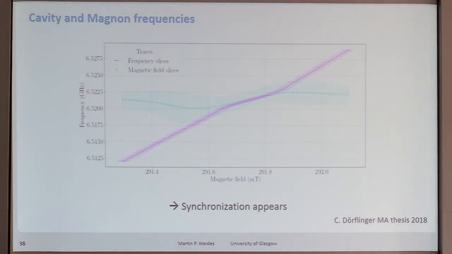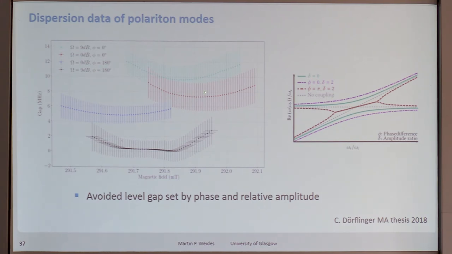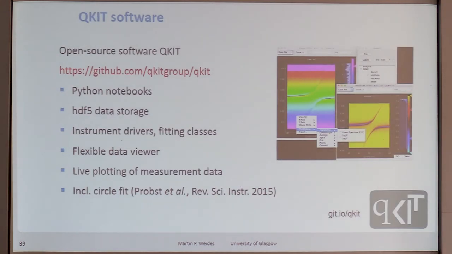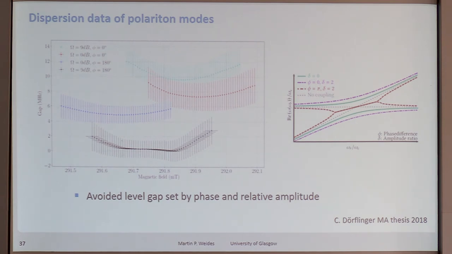And we can, from the data, we can also determine the gap. If you first look at the red data and the blue data, that's taken for the first data set where we had the same amplitude. The gap changes a bit, but not so much. But now if you start changing the amplitude, we have the green data and the black data. The gap is either becoming larger or it's almost vanishing as expected from the theory proposal. This is ongoing work and we have to take more data. Also do some numerics to check our system. But I find this very interesting and maybe some of you are also interested in that, these findings. And we already had some good discussions yesterday in front of the poster.